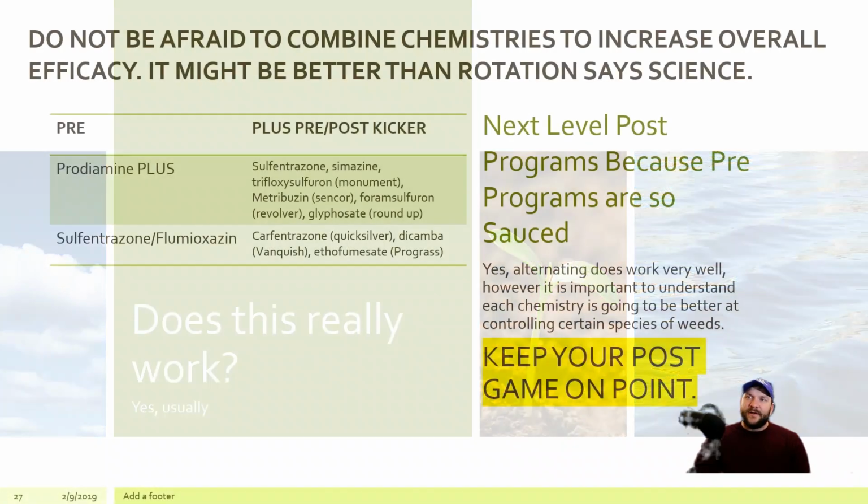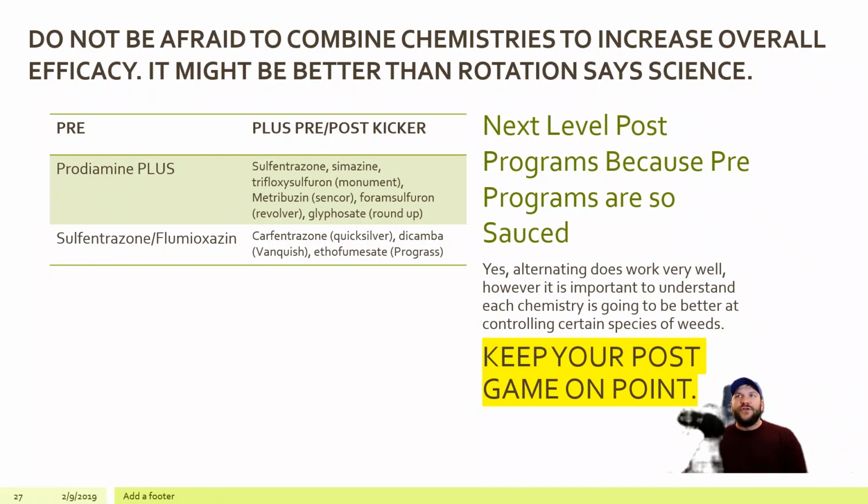Here comes the million-dollar question. Does it work? Of course. Yes, it does. But when you're going here, it's important to keep your post game on point because early on, herbicide rotation was the big push. However, what has changed is the push is going to be combining modes of action. So we look at things that we combine with prodiamine to extend the duration, extend the spectrum of control. So prodiamine plus sulfentrazone, prodiamine plus sulfentrazone plus simazine, prodiamine and trifloxysulfuron, Monument, prodiamine, trifloxysulfuron, and metribuzin, Syncor.